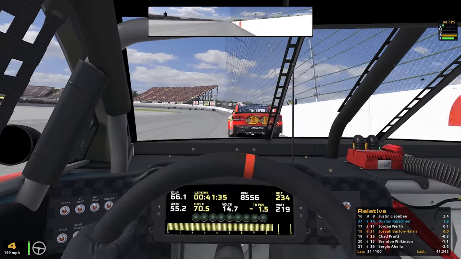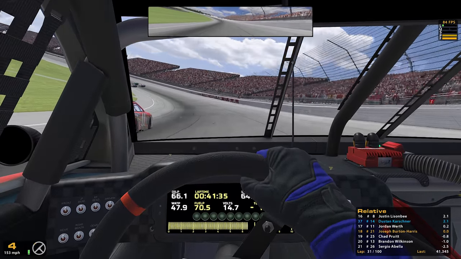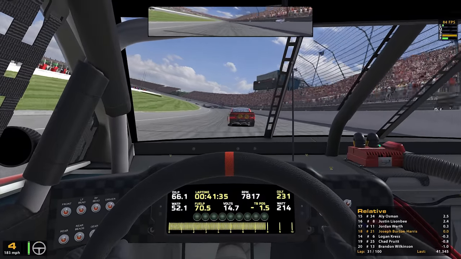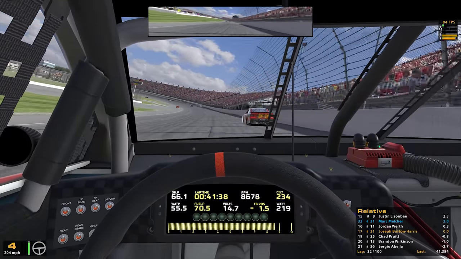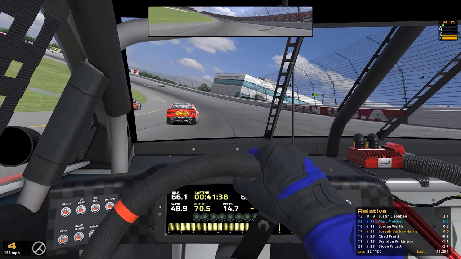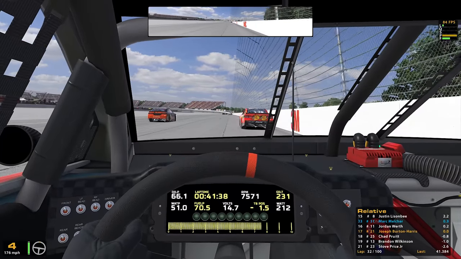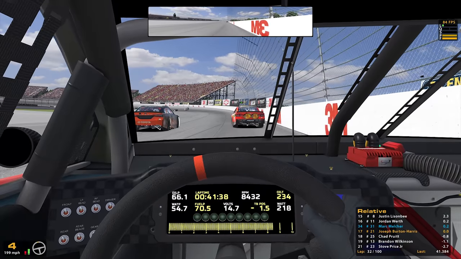Better off on the bottom. Just don't use too much throttle, I guess. Yeah, with fresh tires and you're passing people, you can easily just run around on the bottom. I just lost like 5-6 seconds when I came together with that guy and I haven't really rebounded from it.